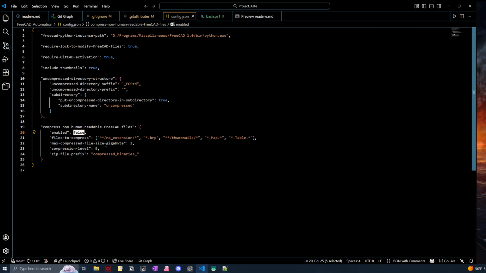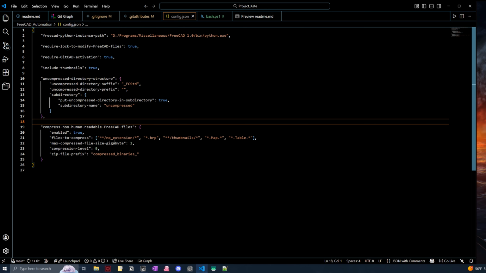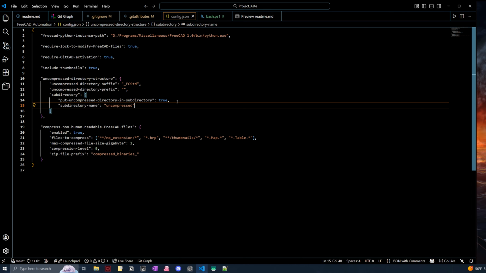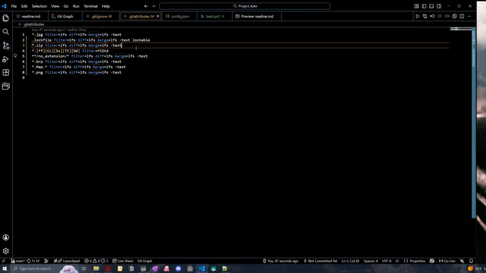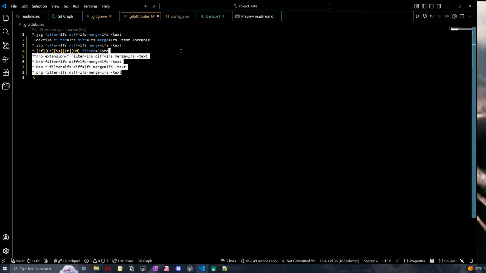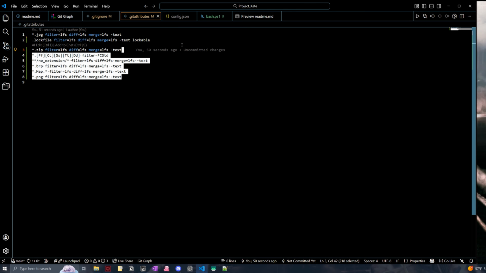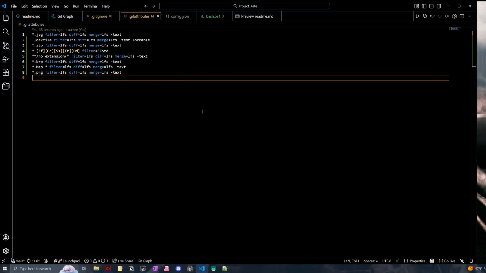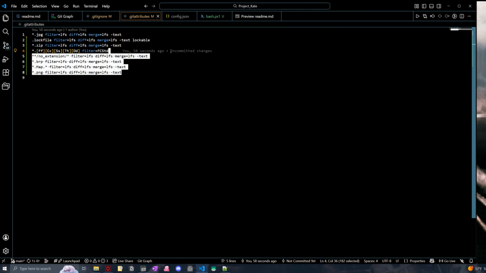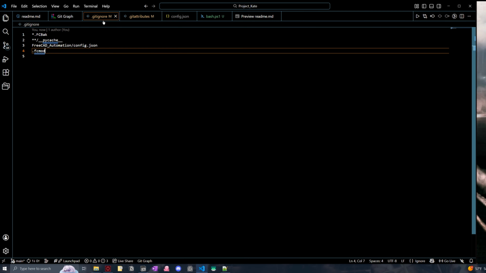I'm obviously going to want to store mine in a zip file, and so technically this is extra, but I might as well include them because they are binary files that, even if they weren't in a zip file, I would not want stored in anything but large file storage. So I'm going to leave these additional filters in over here.